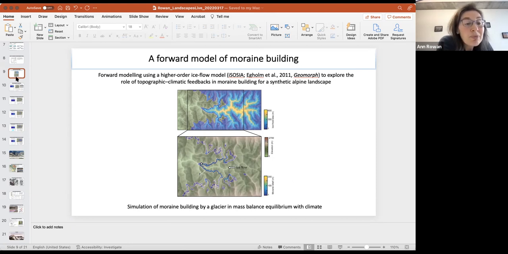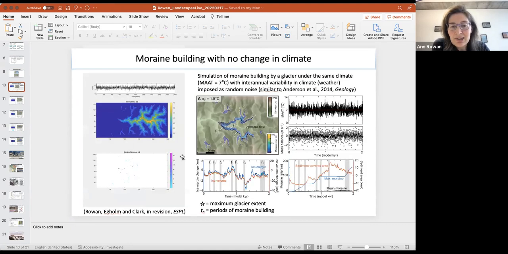So the climate interannual variability simulation, which is this one, is a very short timescale. It's only 2,000 years. So these moraines are closely spaced. There's three crests, but over a period of time, if those were deposited and then examined years later, they may start to look like one crest. And it may be that just the one largest crest is identified, or their ages, because the uncertainty on the beryllium ages may not pick apart different moraine building events within the same landform, particularly if people only take, say, one or two samples from a particular moraine.